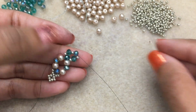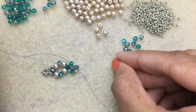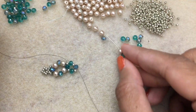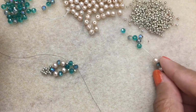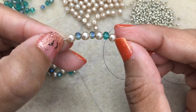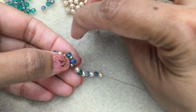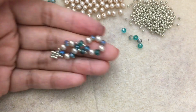And now for this next one, it's going to be pearl. I'm going to move some of these over here so I'm not crossing over so much. So it's going to be pearl, rondelle, pearl, rondelle, pearl, rondelle, and pearl. So basically you want 4 pearls and 3 rondelles on your needle there. So just bring those down and go back through the rondelle here. Just like that. And this is what you should get.